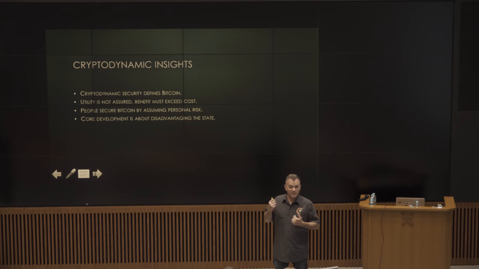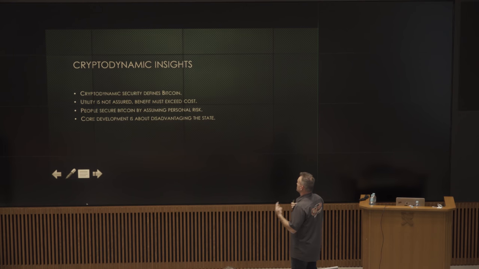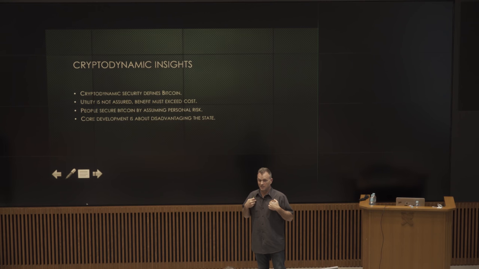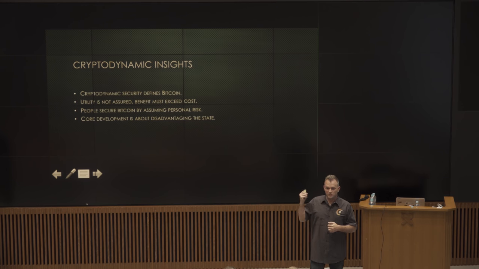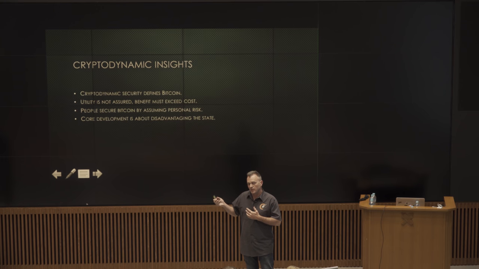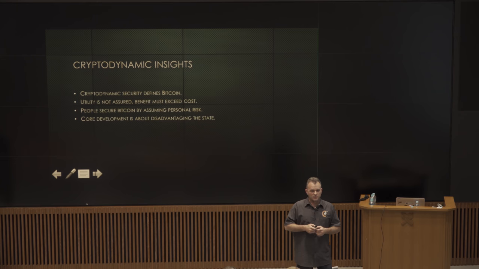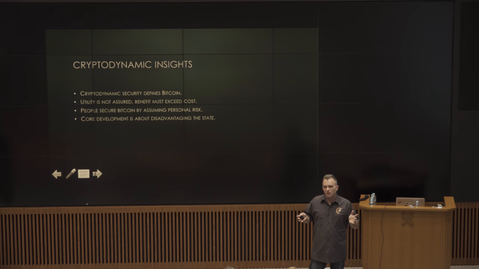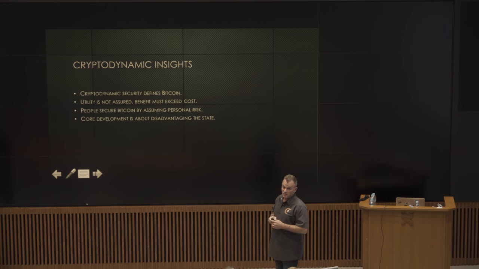Okay, my last slide, just some insights. Cryptodynamic security defines Bitcoin, in my terminology, right? That's what I mean by cryptodynamic. It's what defines it, the concept of Bitcoin. If you take those three principles and you apply them with good engineering, you essentially have Bitcoin, right? You might get the blocks too big and you might not be able to operate covertly. You might get the interval too frequent, and there's all kinds of things you can get wrong. But if you don't do these things, it's not Bitcoin. If you do do them, it may or may not be a good Bitcoin.